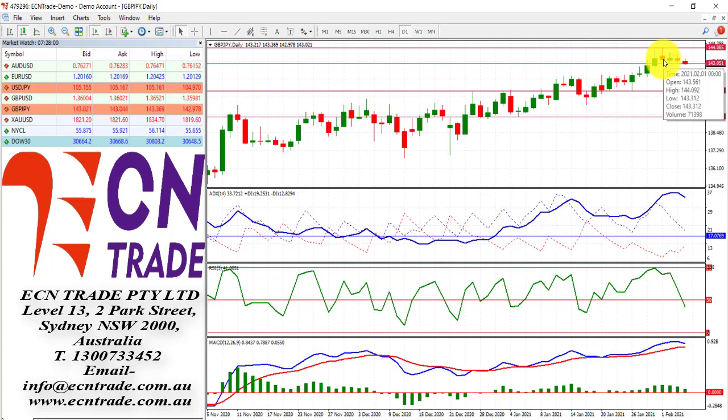This would also confirm the shooting star for sterling-yen, as it now challenges the 143 level. Now, a close under 142.95 would give further scope down towards 141, with the technicals breaking down. It does look very convincing.